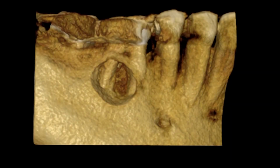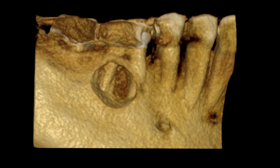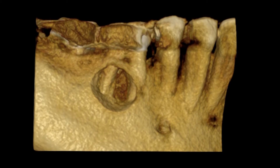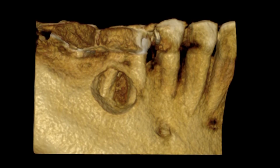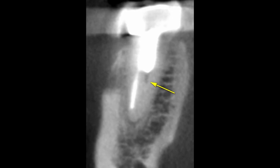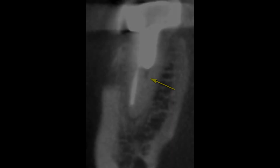The next image is a Carestream Dental generated CBCT sagittal reformation showing a circular, well-defined area of low density with a mildly corticated border centered over the furcation, measuring approximately 11 millimeters, features consistent with a radicular cyst or periapical abscess. The coronal reformation in this next slide shows a missed distal lingual canal. The true nature of the apical periodontitis only becomes apparent after the viewing of these CBCT images, so immensely helpful in diagnosis and treatment planning these cases.